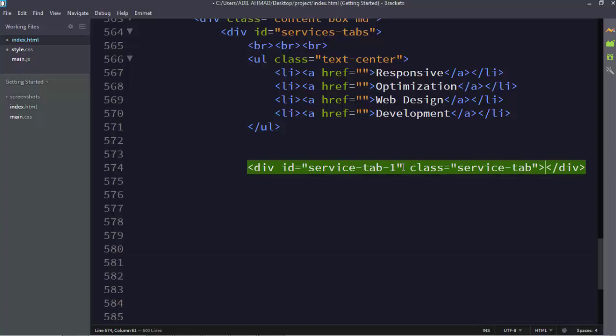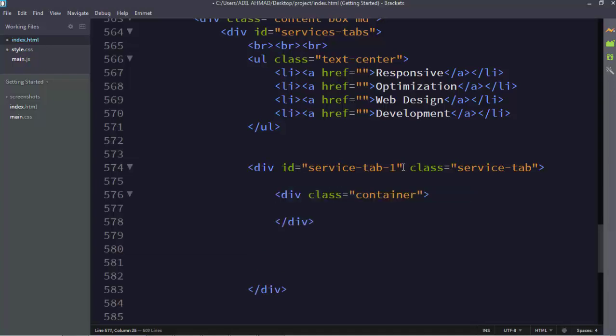Okay, so the ID will be called just for targeting the main section, and service will be called as a class. Inside this I am calling a Bootstrap class called container, which holds the data. You can put any data in the container to make that data responsive. After this we have row, which is also a predefined class in Bootstrap.